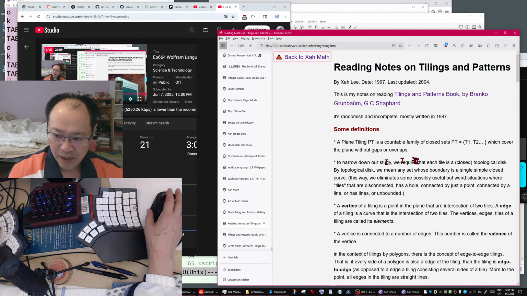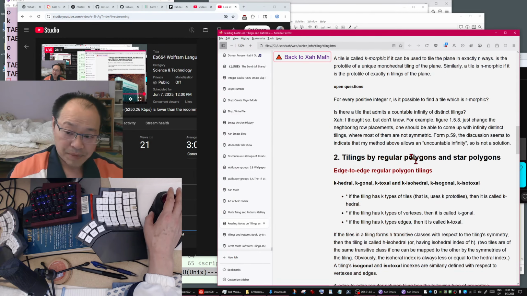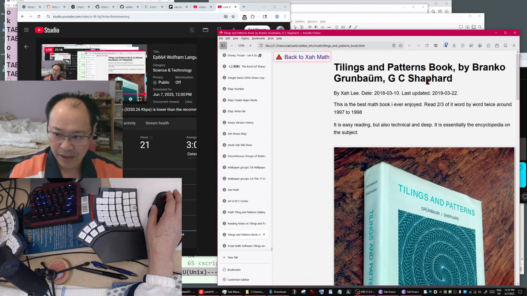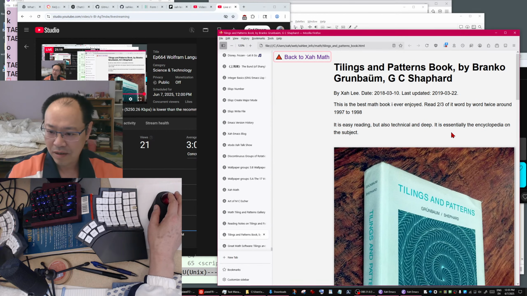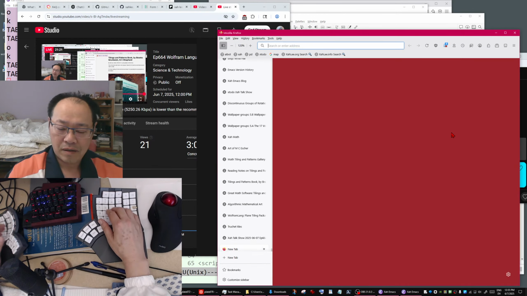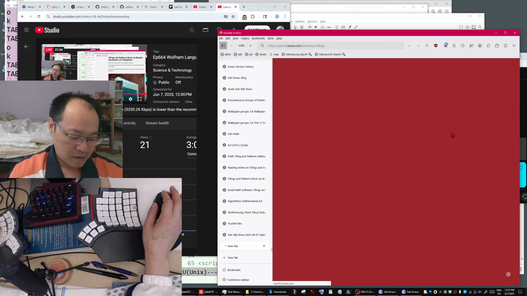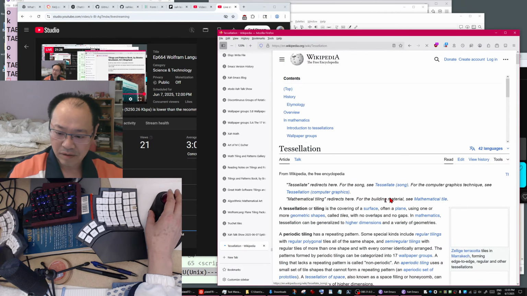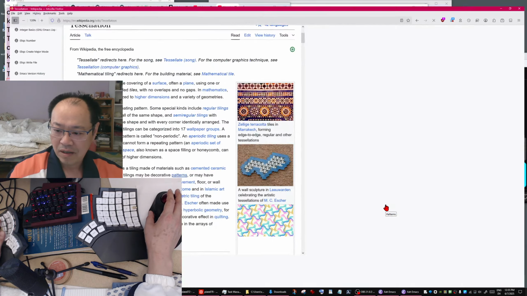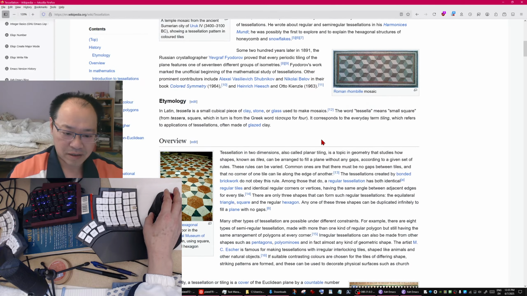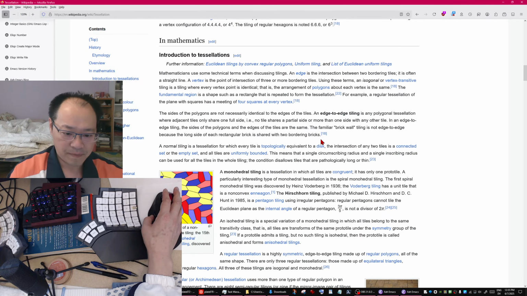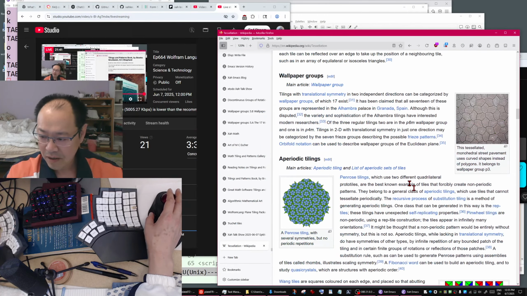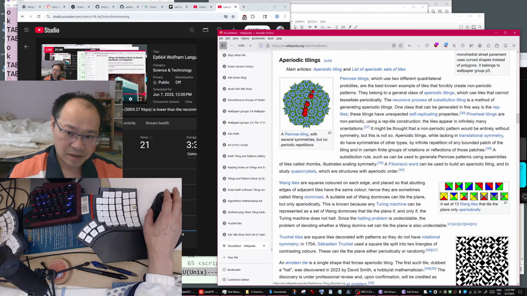Then I started to write some notes here, but also today there's a tremendous amount of information on Wikipedia. If you just want to see tilings, or tessellations, you can see lots of theories and pretty pictures, and math theories about tilings, and this is non-periodic.